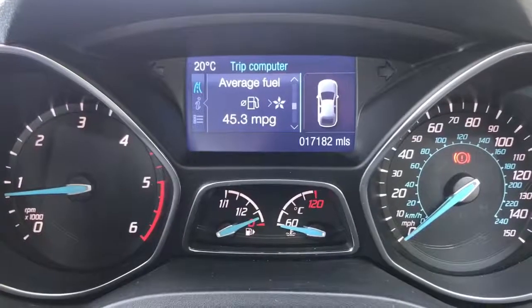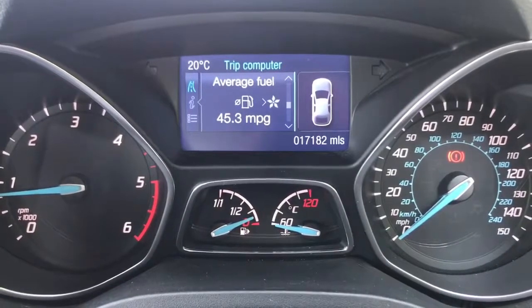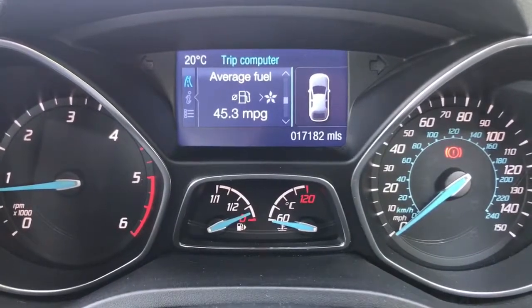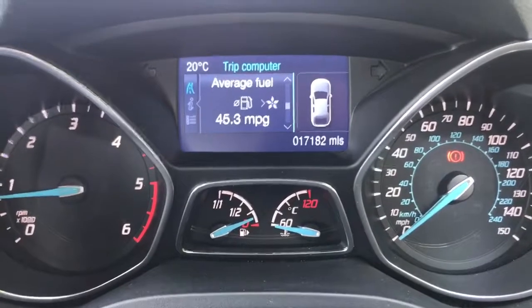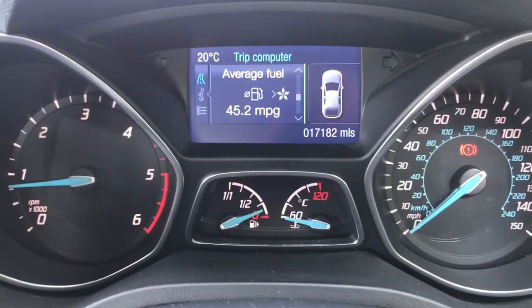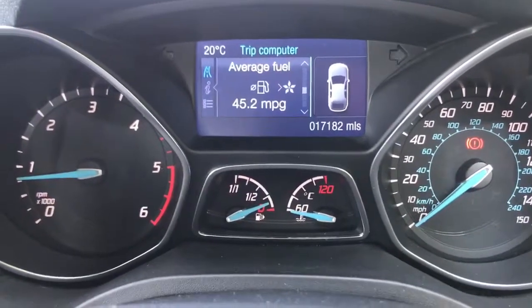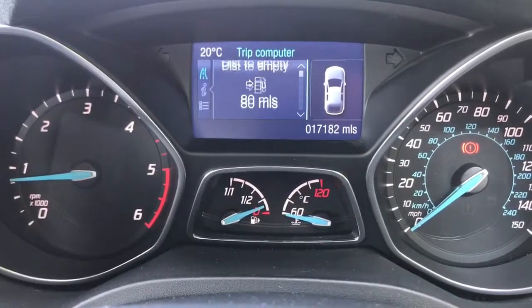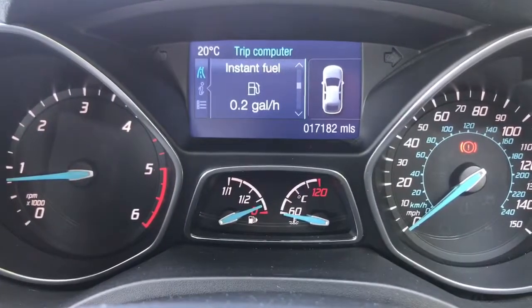Okay, so now that we're inside the car, we're going to start off with the dials. On the left hand side we have the rev counter, and on the right hand side the speedometer. The fuel gauge and coolant temperature gauges are in the middle at the bottom, and then above that you can see the total miles on this car, which are 17,182. You can change the information displayed next to that with buttons on the steering wheel, and as you can see you get various different pieces of fuel economy information.